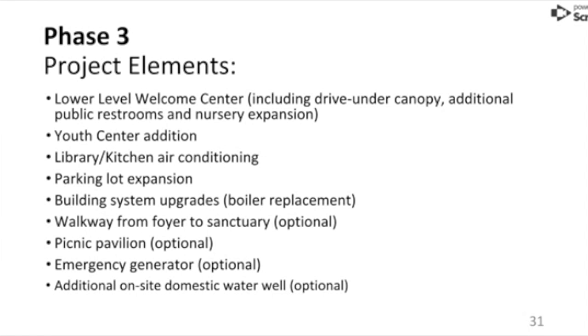The description of Phase 3 begins on slide 31. This phase was approved in concept, but in no way are we approved at this point to either raise the funds for it or to go into construction. It was approved in concept so that we could keep in mind what we intend to do in the future as it impacts primarily the youth center or other elements in phases 1 and 2.